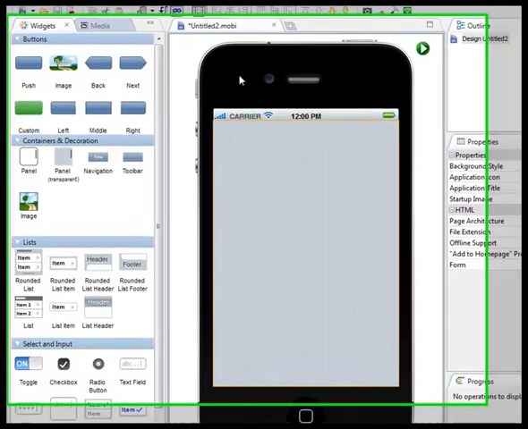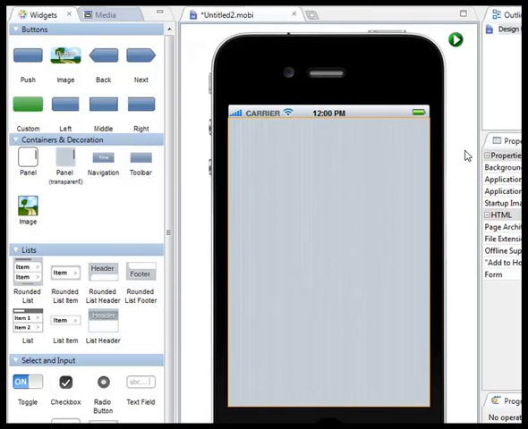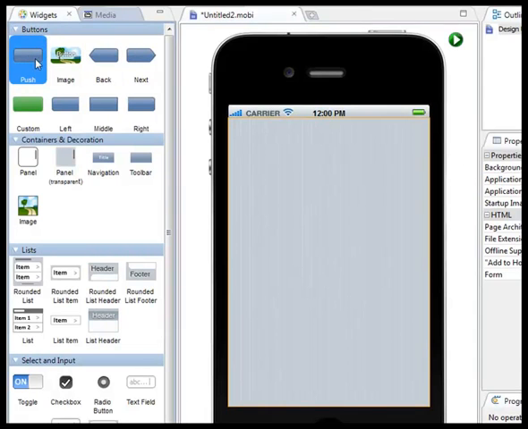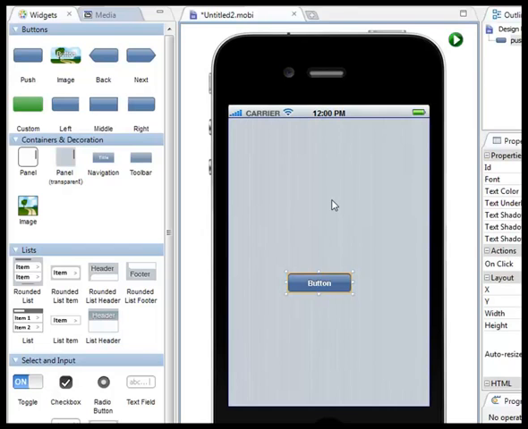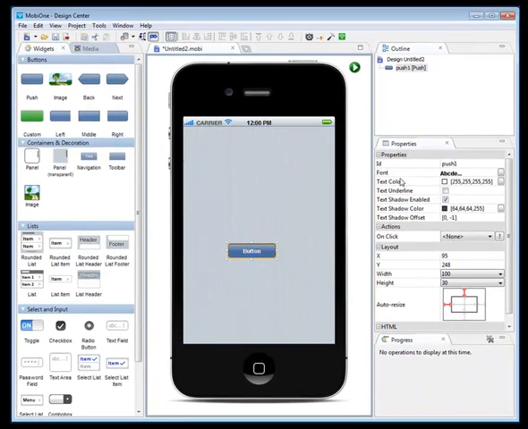We'll start by using the Design Center workbench, as you see here right in front of us. It consists of widgets that you can drag and drop and place anywhere you want onto a design form. And then from there, we'll be able to customize using properties. We'll show you more of that in a minute.